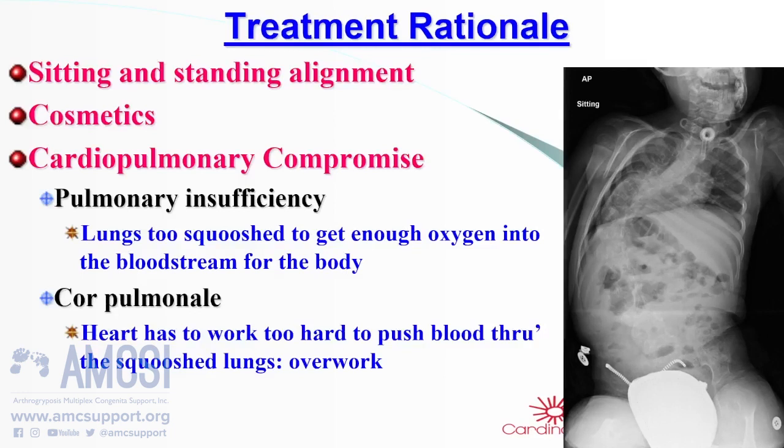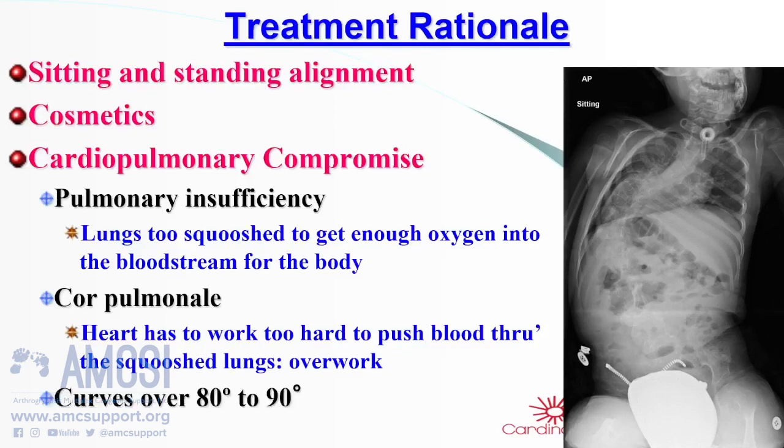And over time, as you get more and more of a lung deformity, the heart has to work harder to push blood through. You start getting a kind of hypertension within the lung. The heart works really hard to push the blood through. And the first thing it does to respond is, like any other muscle, it gets bigger and bigger because it's working out harder. But then it gets to the point where it's starting to fail, and it's something called cor pulmonale. Now, those are all really scary concepts.